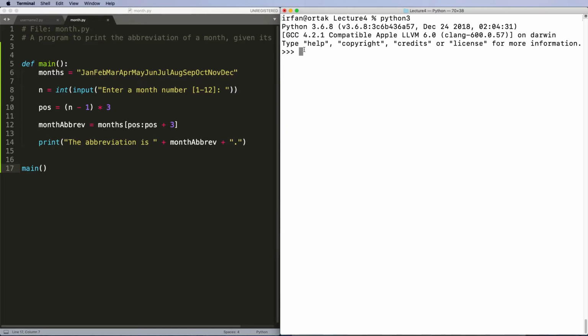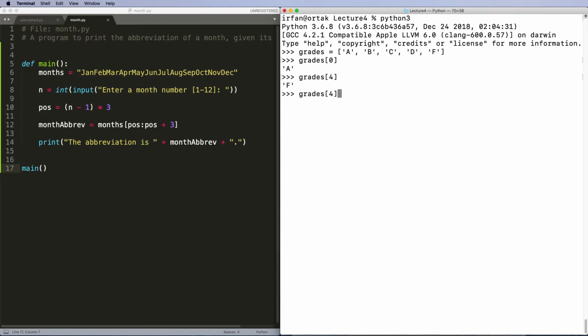Here's another example with a list. I have grades that consists of letters A, B, C, D, and F. From here, you can access any grade with grades and an index number, say 0, or 4 to get the last one.